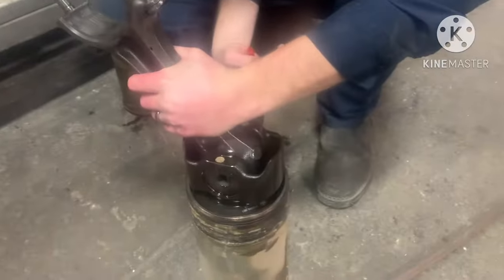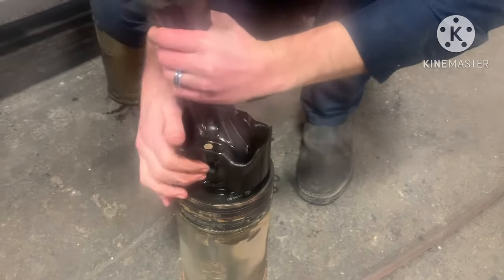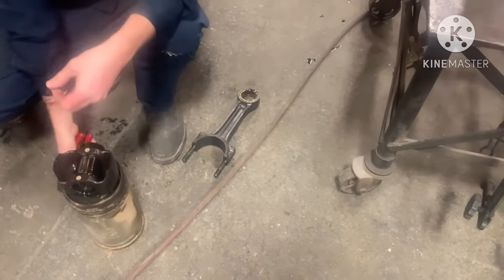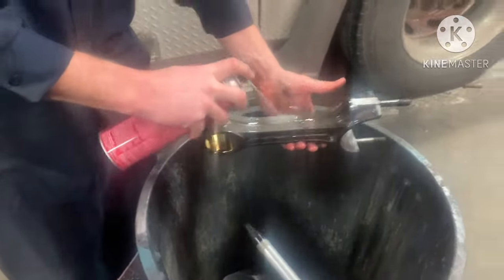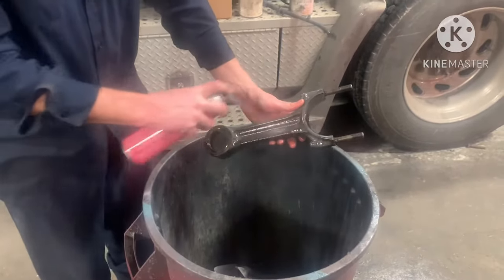Then right here, me and Chase are taking the old rods off of the old pistons. In a rebuild kit, you don't normally get rods unless you order them. So we got to take them off and clean them up. To clean them, we just use brake wash. Chase should probably have gloves on because he complained about that later. But we just brake wash them down.